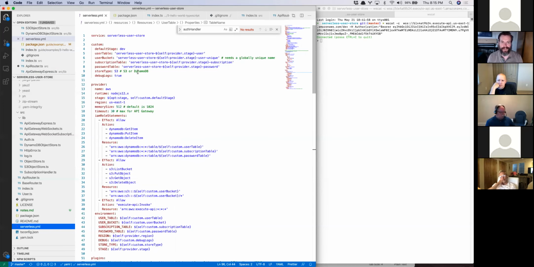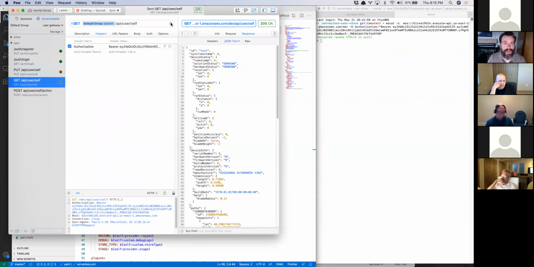S3 could be a little bit slower, but in my tests, both were pretty quick. So round trip time with this whole thing. In fact, let's look at it. This is getting from S3. That one was 558 milliseconds. That was kind of slow because the function was probably cold. If I redo it, it's closer to 300 milliseconds. If I were to use DynamoDB as the backend, it would shave off maybe 100 milliseconds.